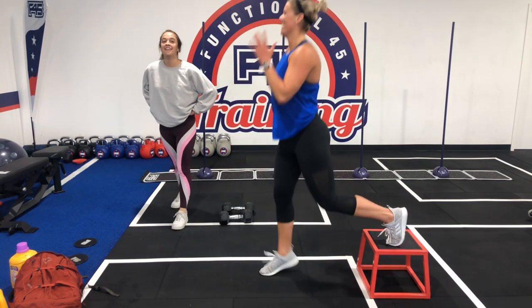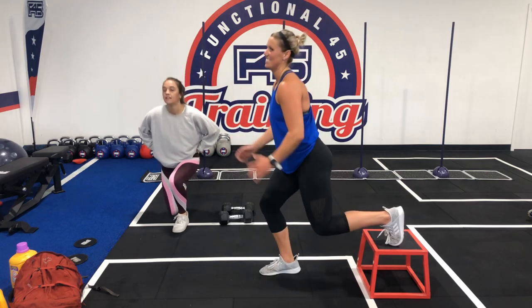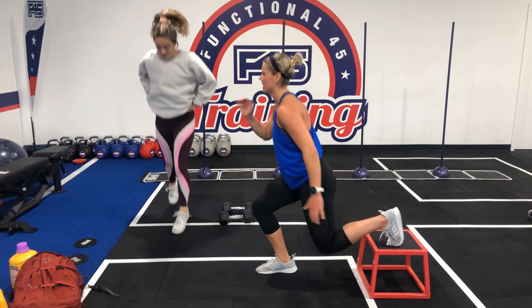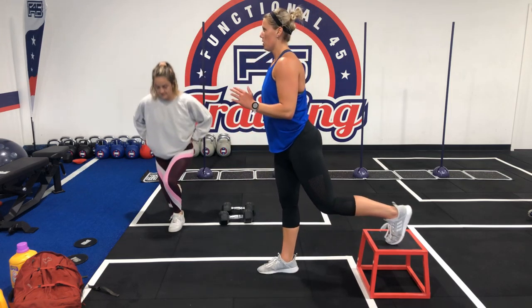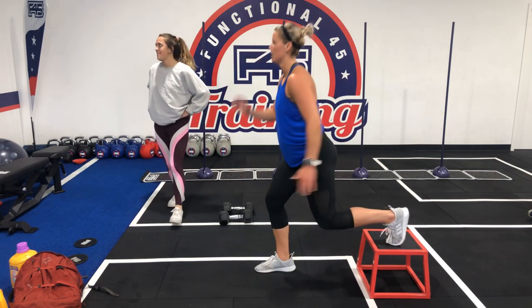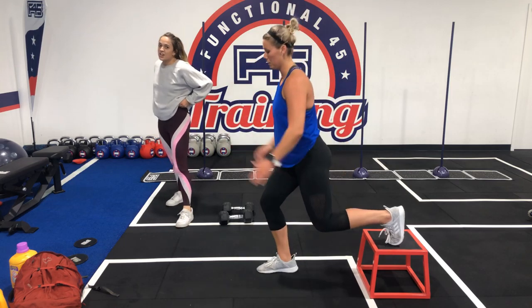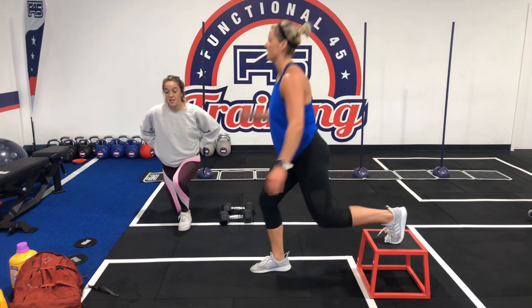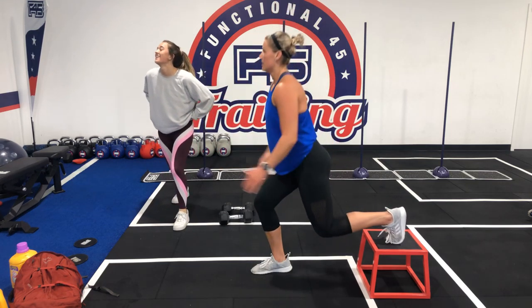Yeah, boom. So you're dropping that back knee. That foot is elevated, but you still wanna see that knee come right under that hip. I see that with Kenzie, and you want that front knee tracking over that toe, but not coming over it. So if that knee crosses in front of that toe, you need a little wider stance there. We're doing well here. And get power.